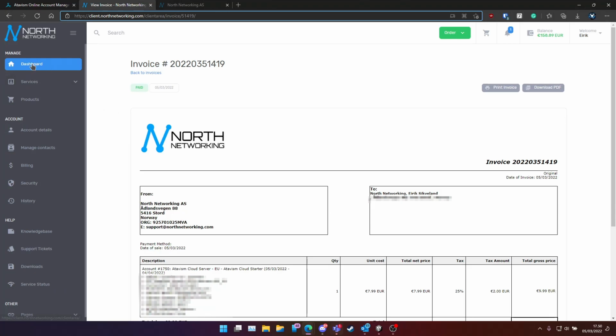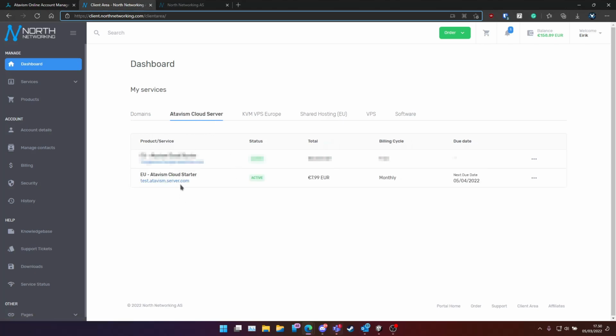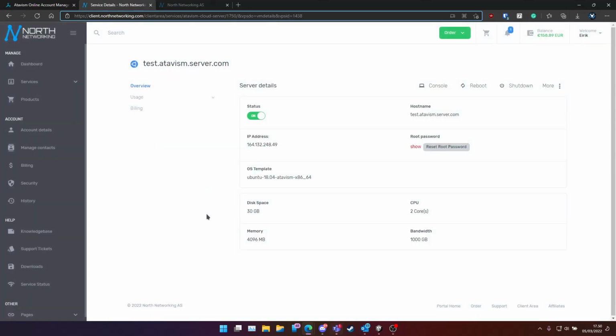So let's go to our dashboard overview here. Then we click on Atavism Cloud Server. We click on our newly ordered Atavism server. And here you can see we have the host name, our server IP address, and you can also toggle here to see the root password.